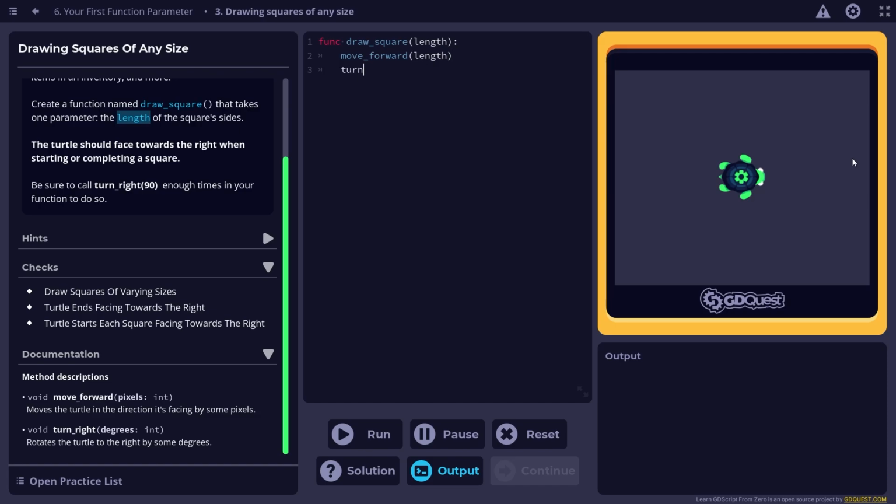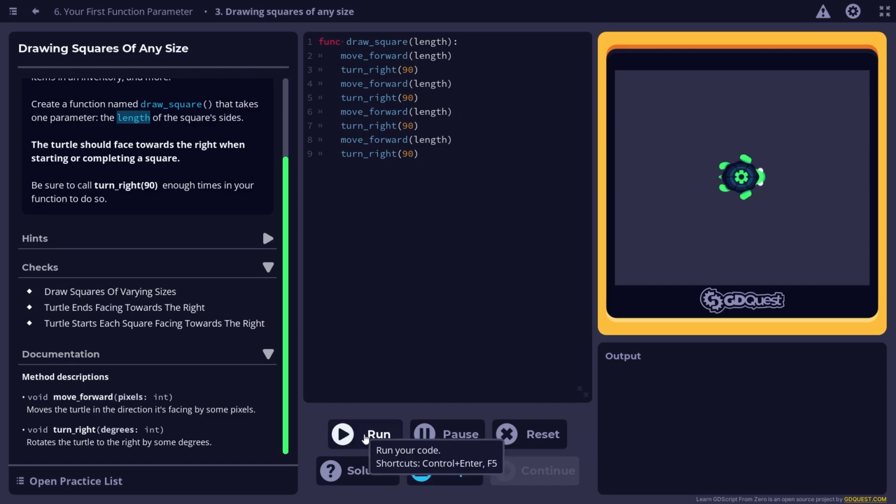We'll do turn right, all right? And we're going to have that be 90 inside of there. So we'll copy this, go down to the end, and paste, paste, paste, 4 sides. And that should take care of business because it's going to be facing toward the right at the end.